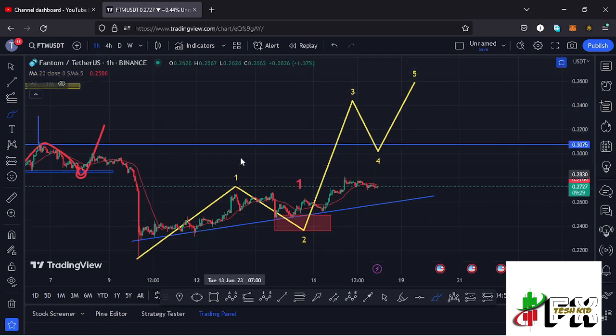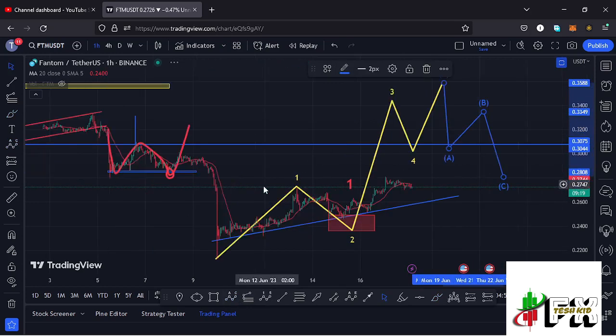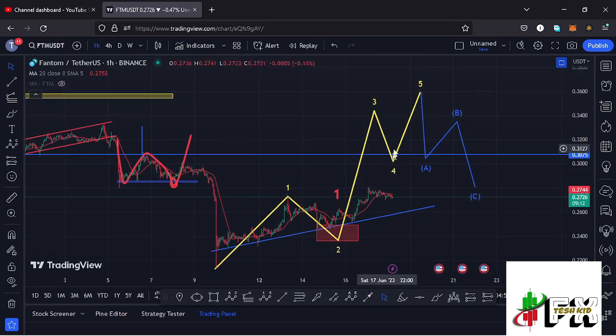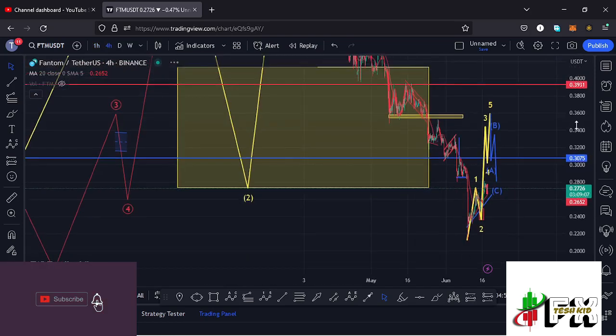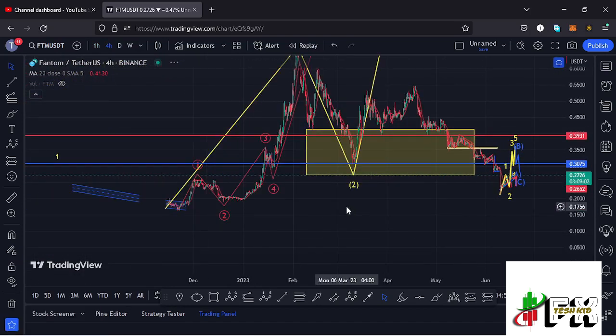And in case we see a 5 wave move to the upside here on the Fantom chart and also followed by an ABC corrective structure, that will be enough confirmation that we have now been able to put in place a low over here, and we have now started an impulse to the upper side, and that is better given by my analysis here on the 4-hour chart, where Fantom has also continued to obey the Elliott wave structures.